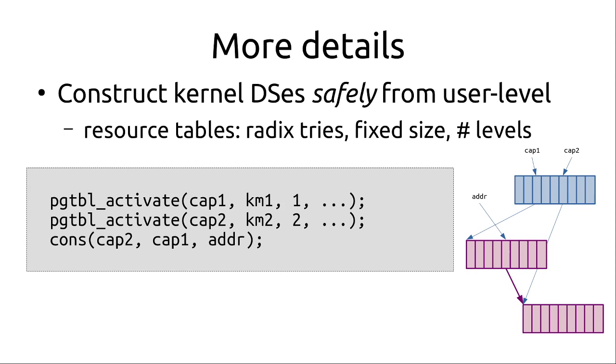And now we could use that page level that we've constructed and create a new component and use that page table to back that new component. This is indeed how we create new components in the system, by doing a whole bunch of retyping, then activations, then construction, etc.